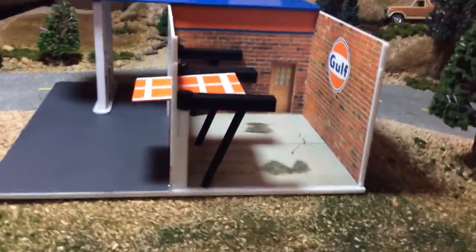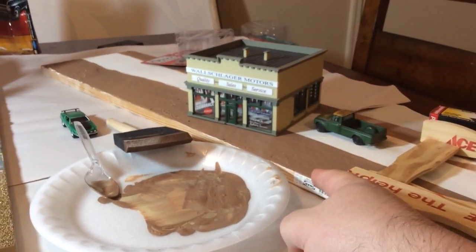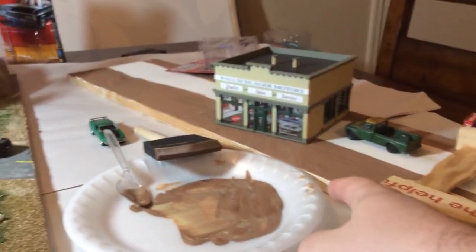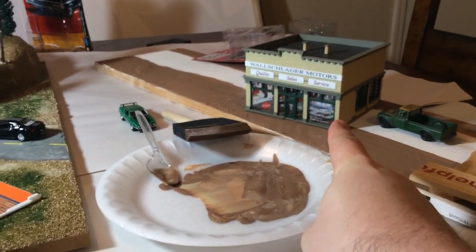But anyways, I'm starting to ramble, so I'm going to wrap it up. But the drag strip, I don't know when I'll be able to finish it, but I'll try to get it done as soon as possible. I do plan on making a layout for that. That one's going to be a little bit more time consuming.